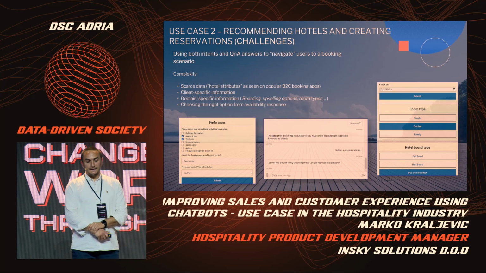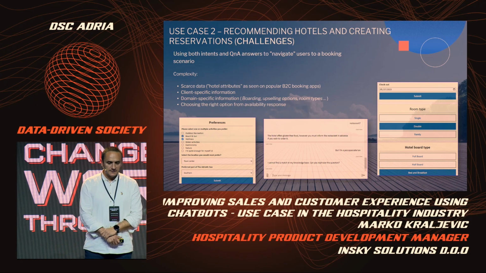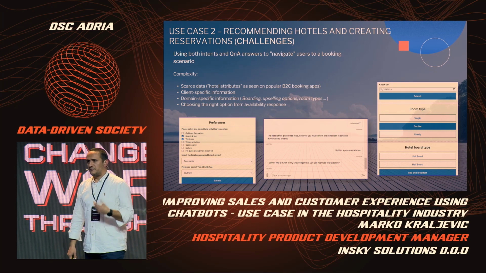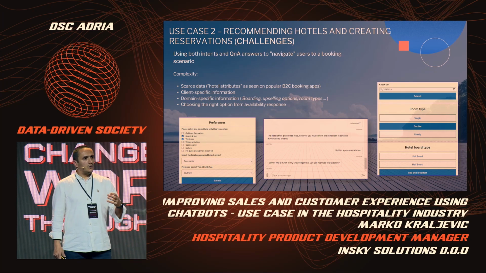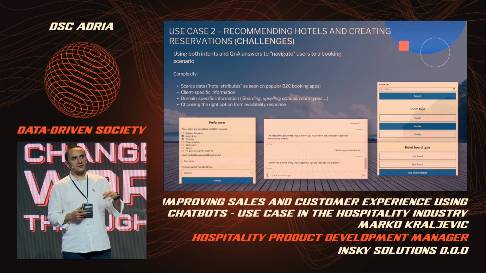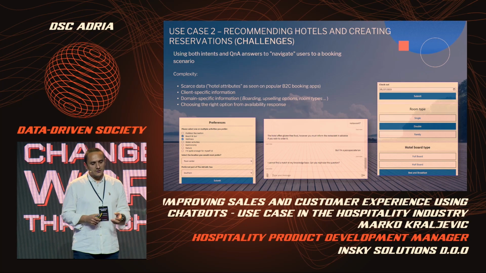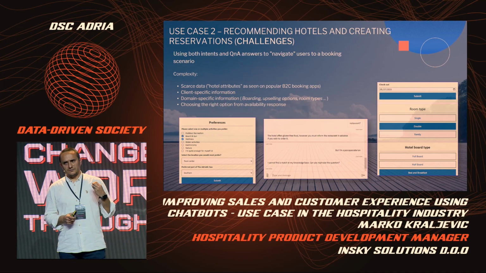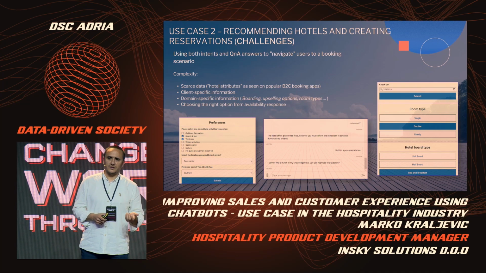Challenges, as I said. This is a screenshot from our demo environment. Steps in our chatbots: as we said, on the left picture it's the preferences. When they start to make a reservation for different hotel groups, based on different locations and types of hotels, we use these preferences and try to find the best solution, the best booking for the customer, for the guest.